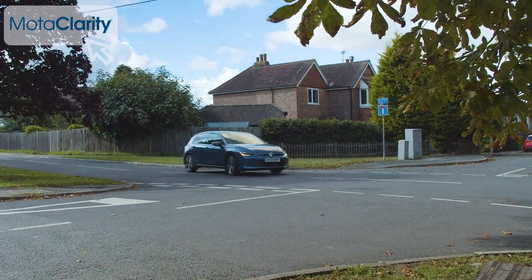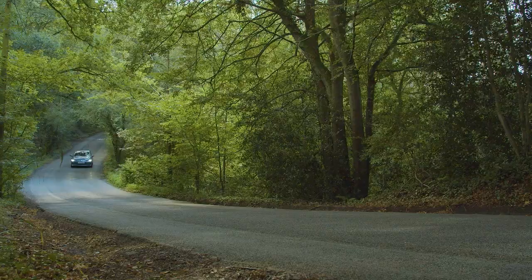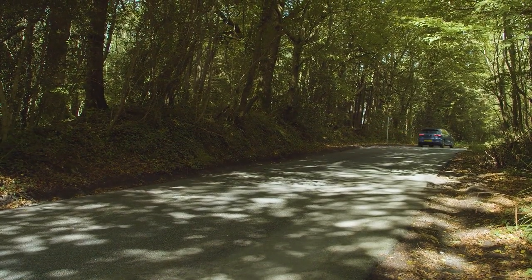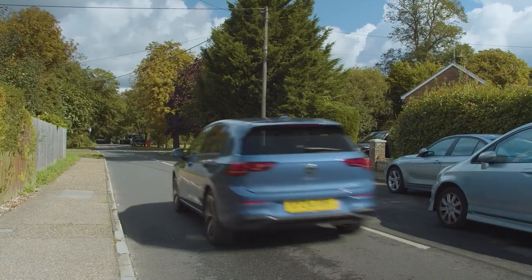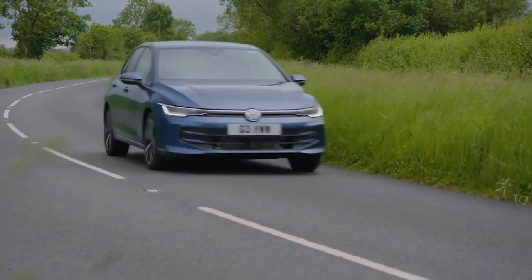Things are much as before, and that means that unless you stretch to a Golf with at least 150 PS, it'll come without the multi-link rear suspension setup that a family hatchback of this class and price really ought to have. If you're bothered by the slightly brittle ride that creates with lower-order Golfs over poorer surfaces, an alternative is to option in the extra-cost Dynamic Chassis Control DCC Adaptive Damping System, which works with a driver profile mode system offering eco, comfort, sport, and individual settings. As usual with the Golf, there's crisp, accurate steering with excellent refinement.